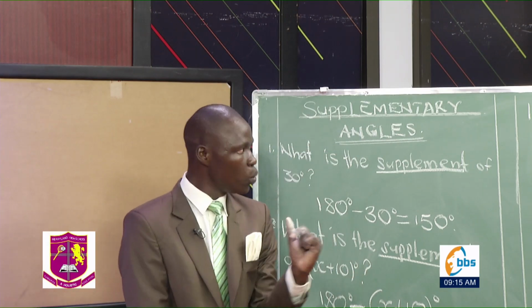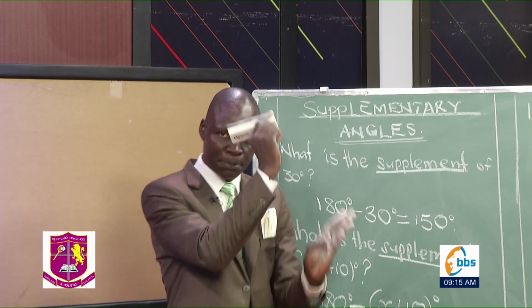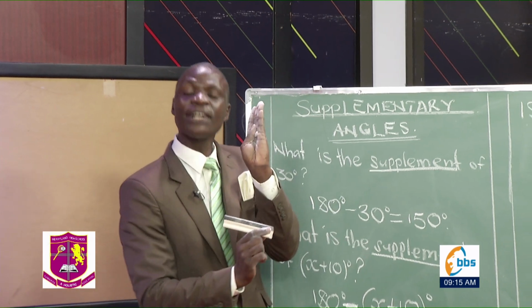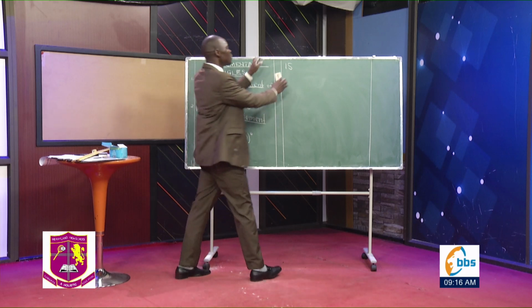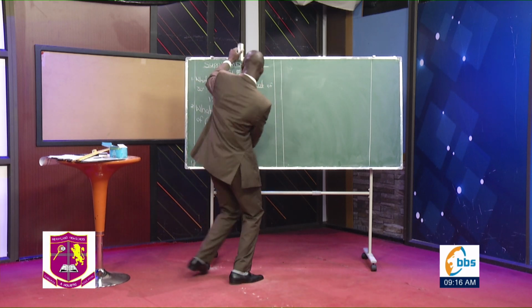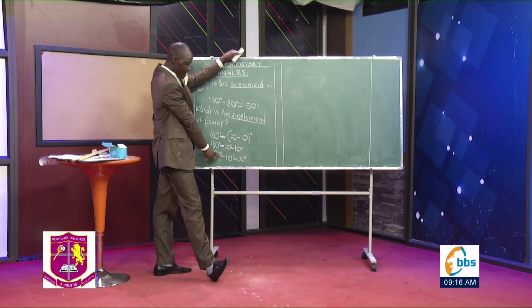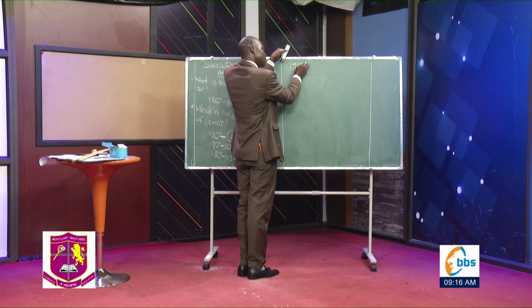So what you do, flow well. Check the upper step before you move to the next step. Keep checking. As you move to the next step, keep checking, so that you can flow well to minimize making mistakes and you cross out. So this one, if I had not observed, I was going to repeat writing this. So this 180 degrees minus 10, I will end up with 170 degrees.